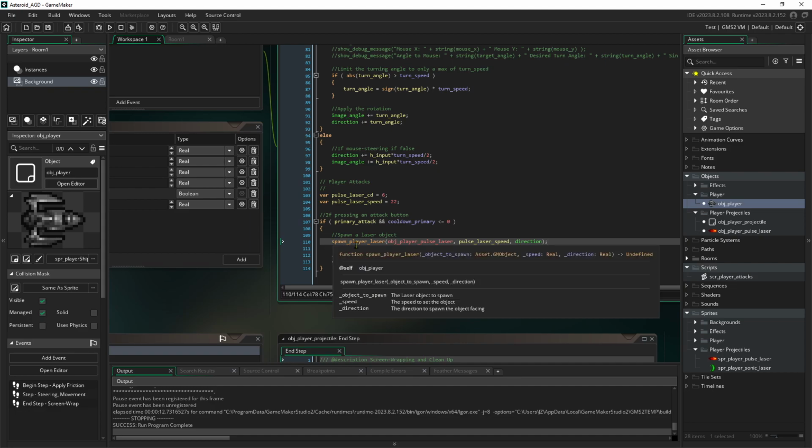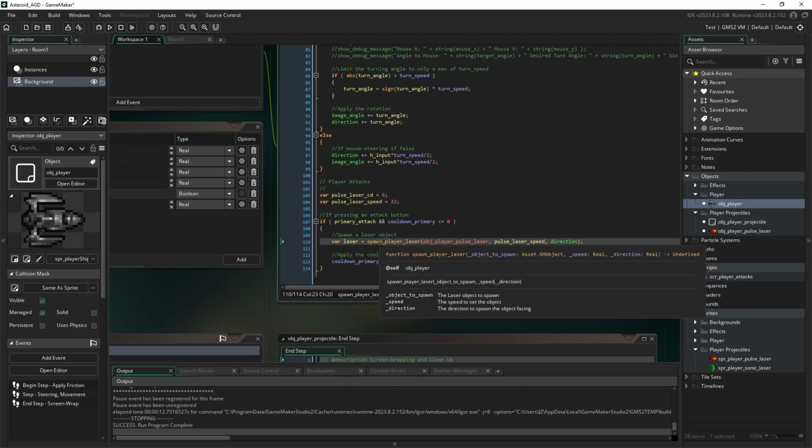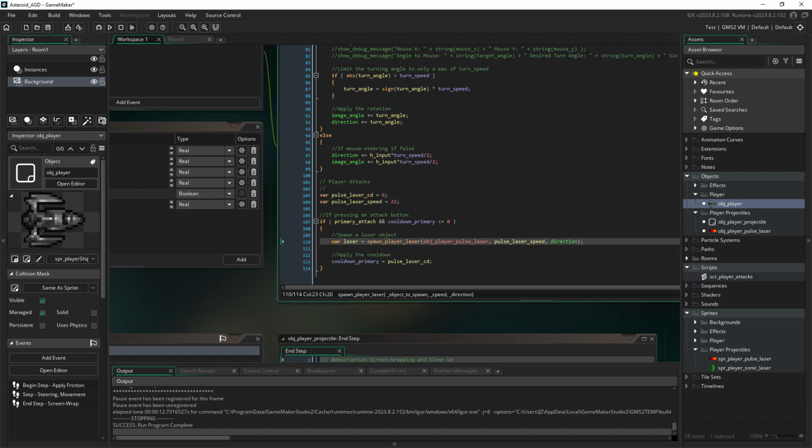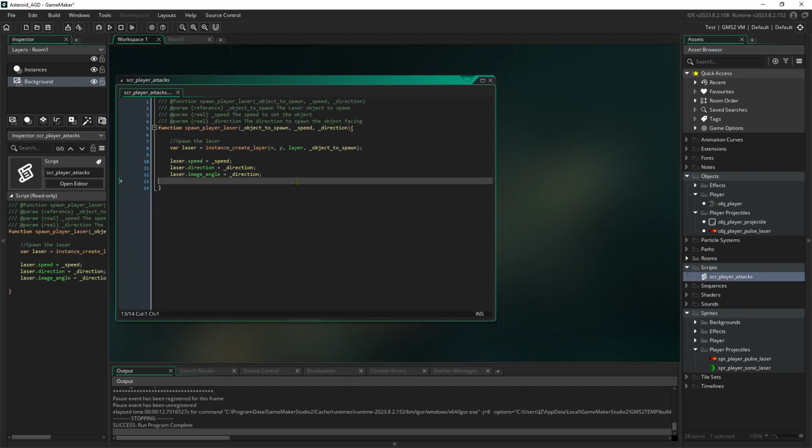So let's kind of talk about the other issue. Now, what if I still need to reference this? So in my previous way that I spawn these, I would often say var laser equals that, but unfortunately you can see that this is going to be undefined because this doesn't return anything. So we can go back over to my script and return a copy of the laser.